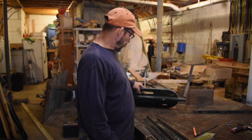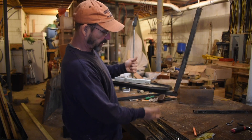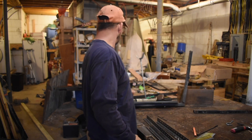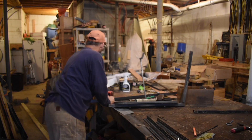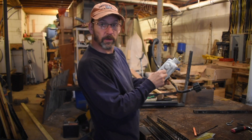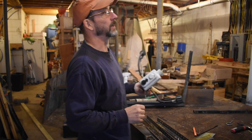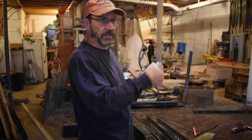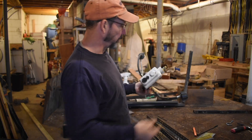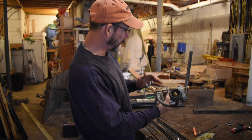I bought this platform that we're just going to basically weld into a square and then bolt it to the bottom of the bus. We also have this automatic valve that switches back and forth between the two tanks, which is pretty handy. Especially with a propane fridge, you can set it to automatically switch over, and when one tank runs out you've got the other one. You can go fill up the empty one and you're never without propane, which is a good thing when you have a propane stove.